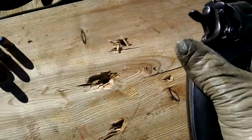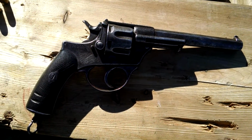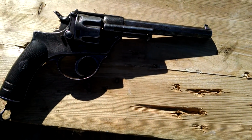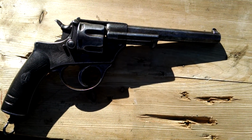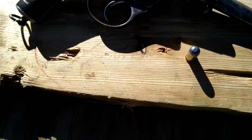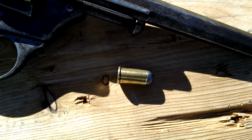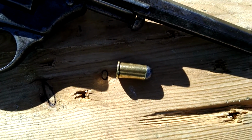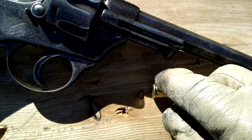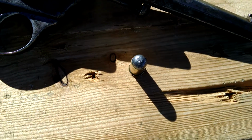Okay. Another unusual feature about this revolver that I really like. I don't even have sizing dies for this. I don't have reloading dies for this 10.4 Italian service cartridge ammunition. I made them by just trimming down 44 Specials to approximately 44 Russian length, 0.89 inches. All right, so I have some 44 Russian on the way, about 100 cases, so I'll be able to shoot this more. So I've not resized these at all, not one time.